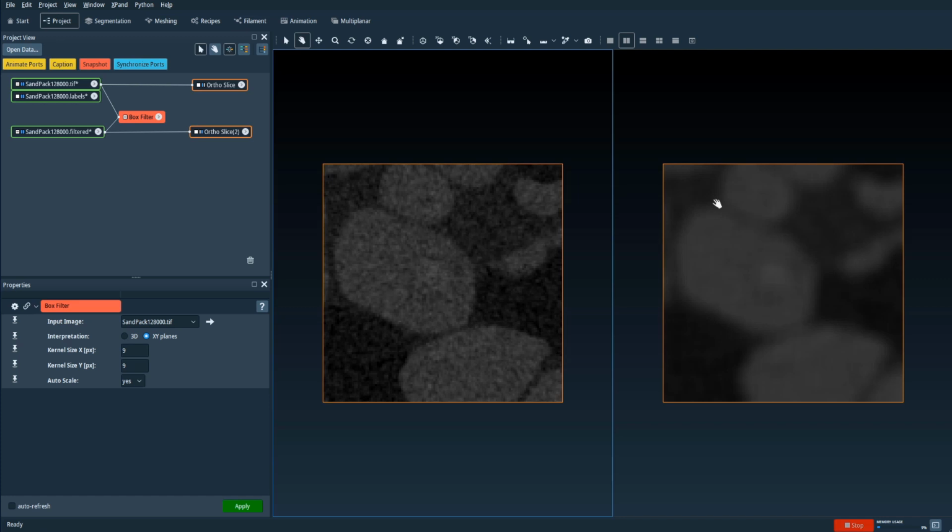And this is one of the trade-offs that you have to take care of when you're applying filters to your image stack. So our goal is to reduce the noise, but at the same time, we want to keep the important features such as the edges.